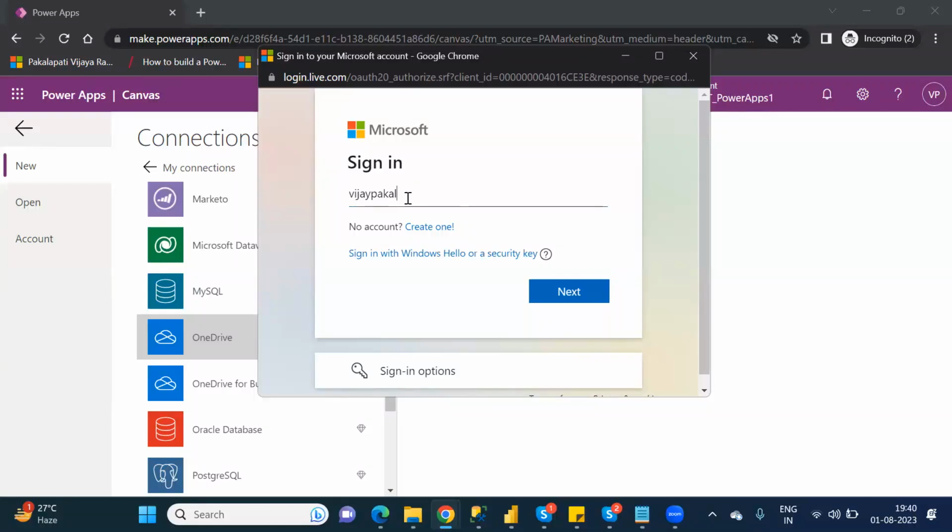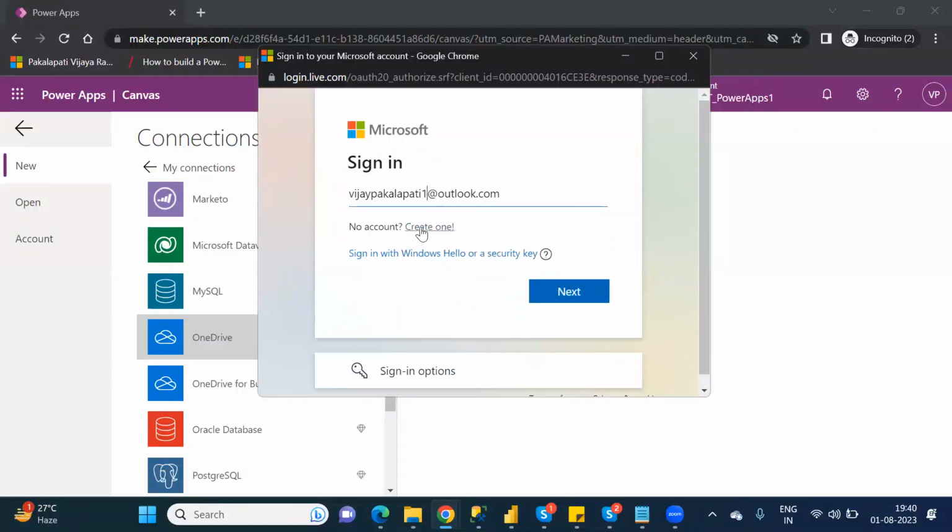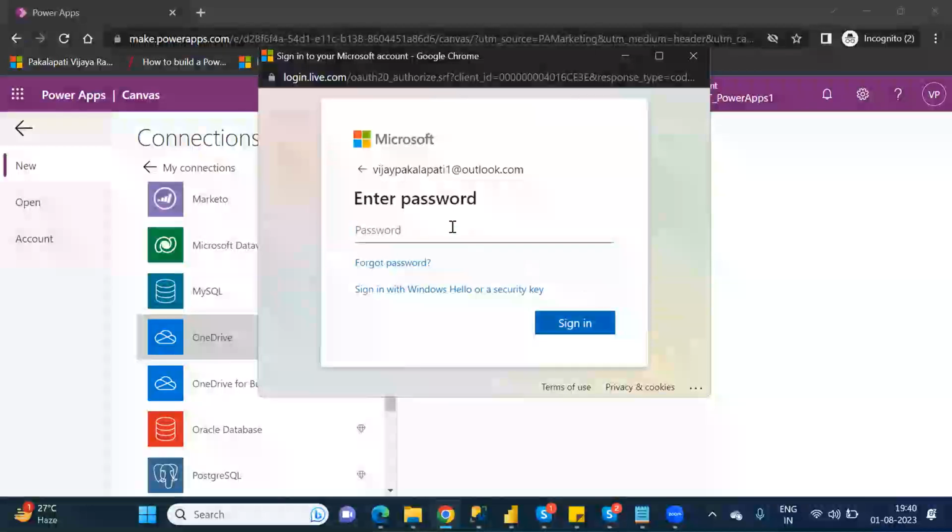And it is asking for a password, so you have to give the proper password. If you have a free Outlook account, you have to use those credentials here. Okay.